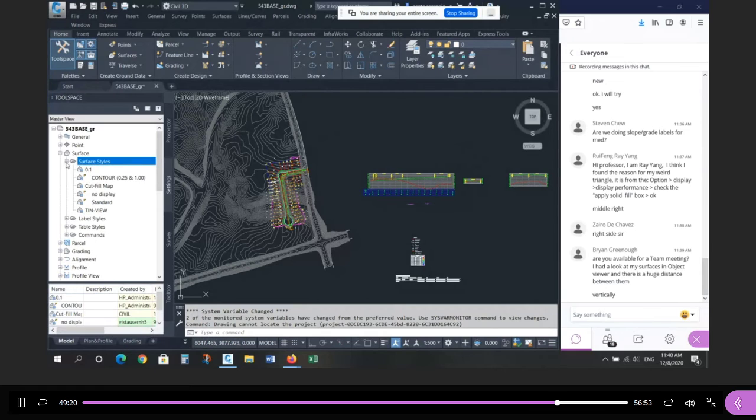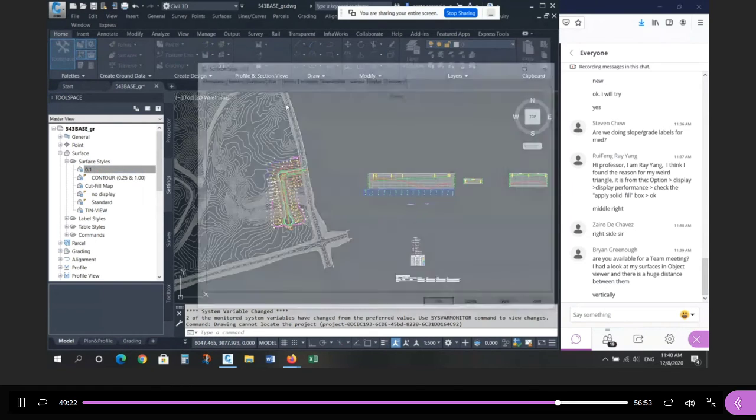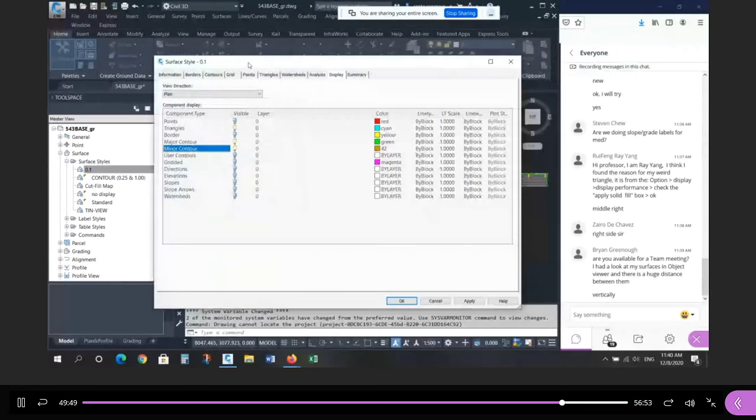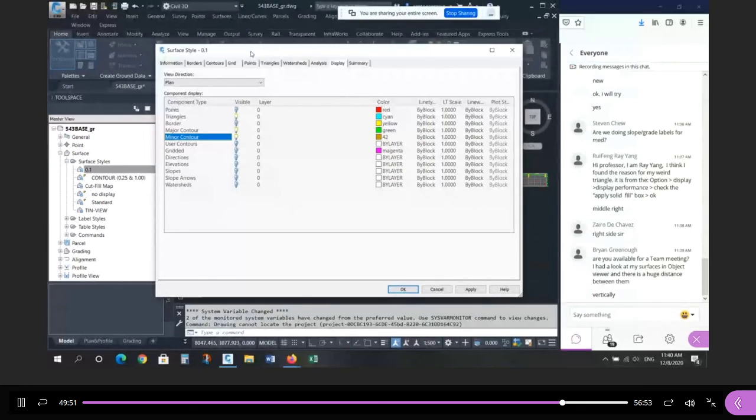If you go to the surface style, if you're displaying both your triangles and your contours, is that correct? And your contours and your surface are kind of, one part of it is way above the other? Is that what you're describing? Brian, is that the problem you're describing? Yeah, go ahead. I can hear you.